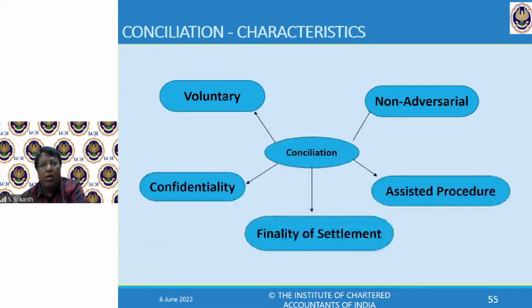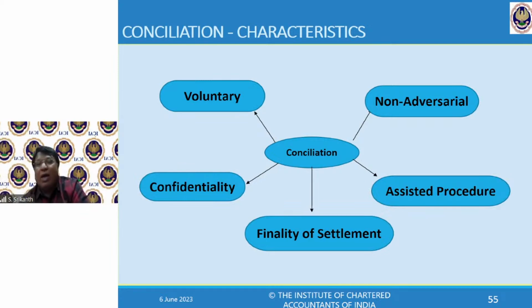Now we move on to what is known as conciliation. Conciliation. Slightly different. It's not extreme, slightly. Okay. Arbitration, once there is an agreement, parties cannot say no. Once you have agreed to arbitration, you have to go to arbitration. You cannot say, no, at that time I agreed, no. Whereas conciliation is voluntary.